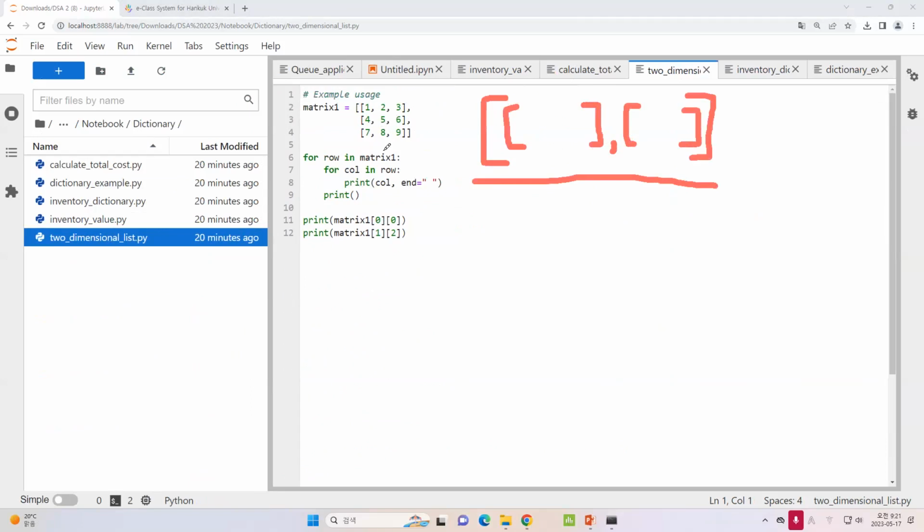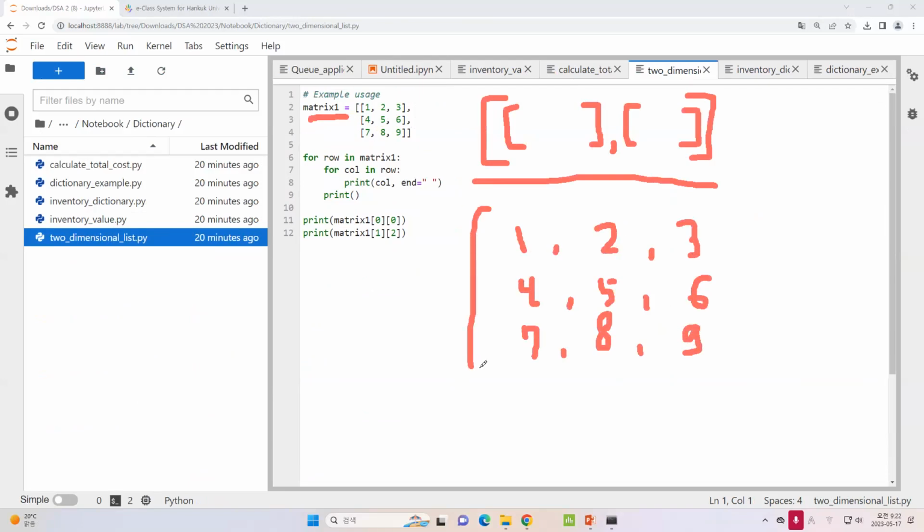So for example, I have this matrix. This matrix is 1, 2, 3. This is the first row, and then 4, 5, 6. This is the second row, and then 7, 8, 9. So this matrix is 3 multiplied by 3.